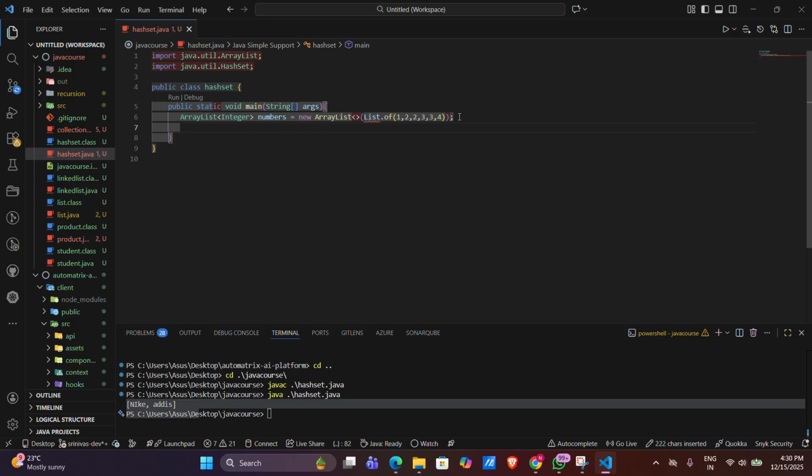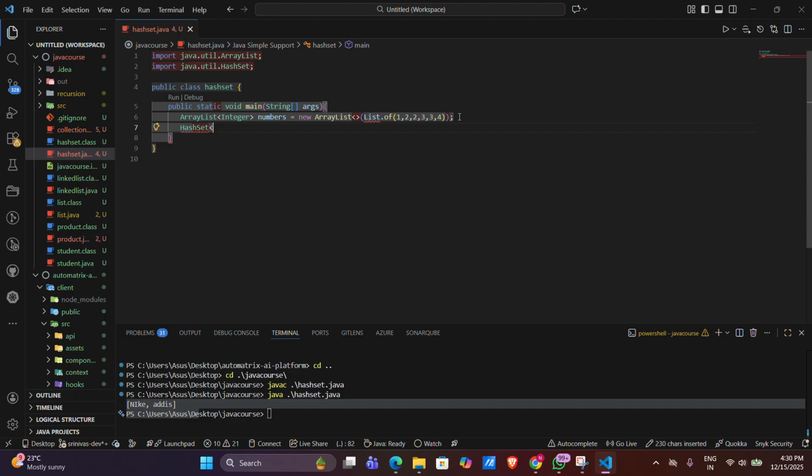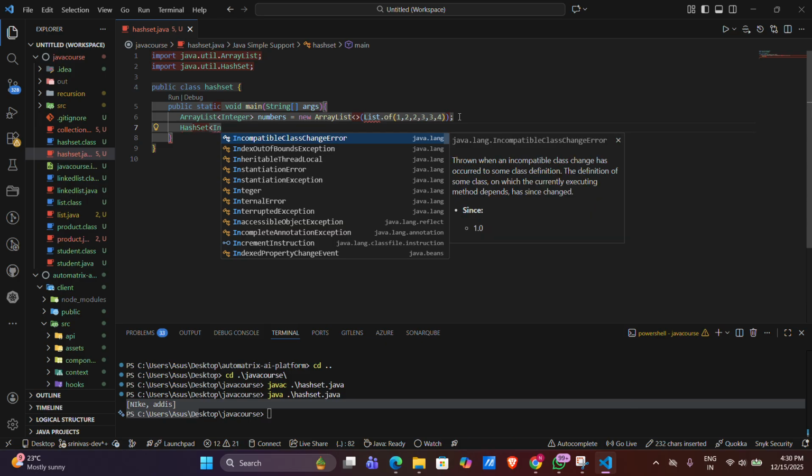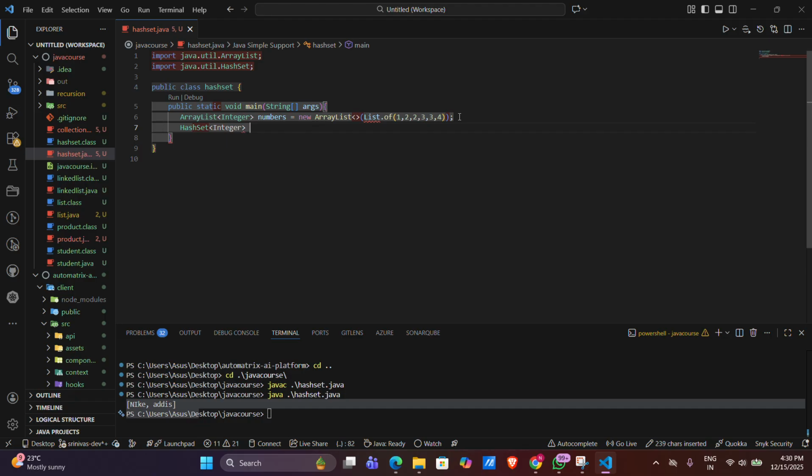Now I declare the HashSet. HashSet list. We already take the generic as Integer, and here we also take the generic Integer. I declare the unique set.